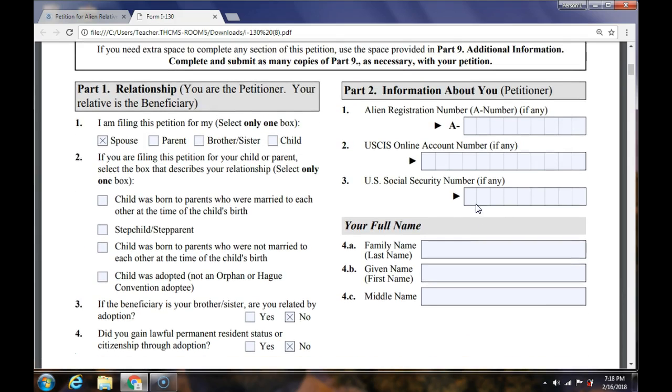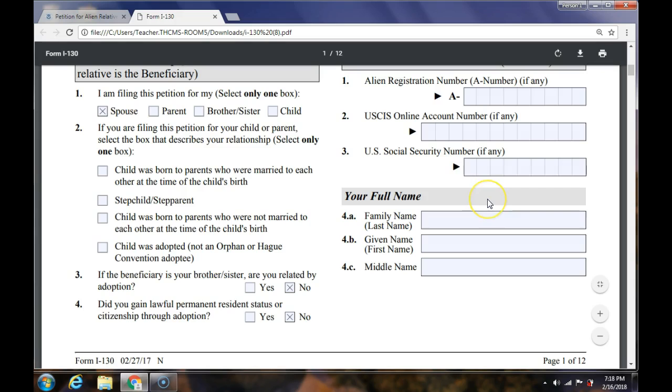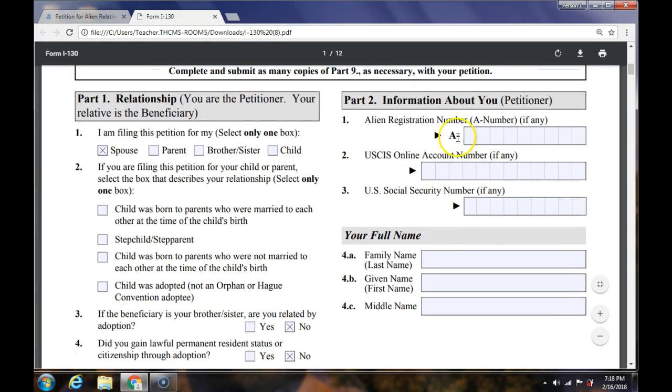Okay, and then right here in part 2, information about you, petitioner. So this is ours. I mean, this is me. Our section. Number 1, alien registration number.